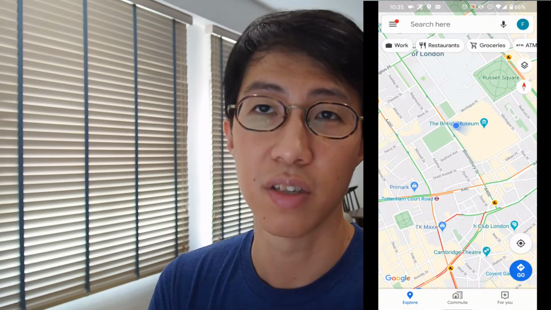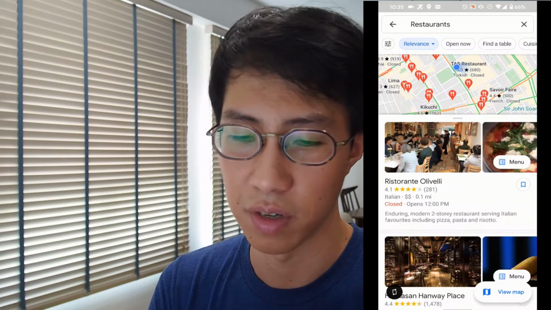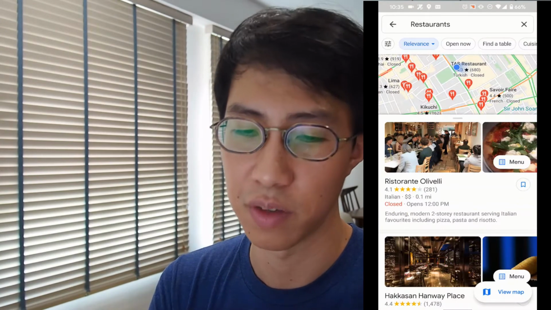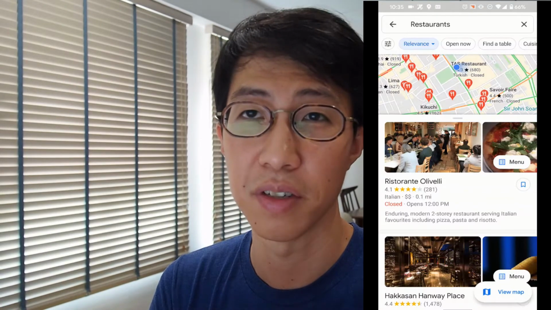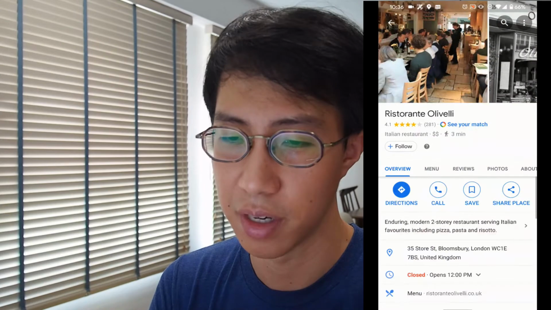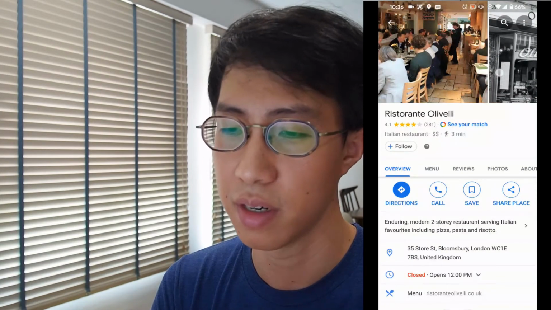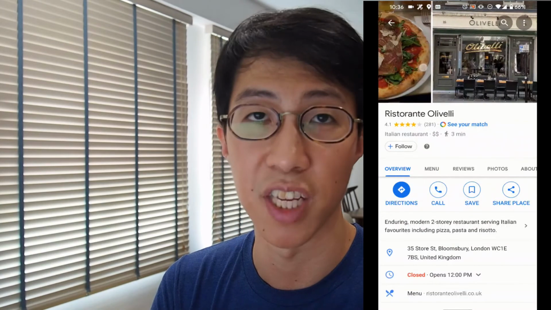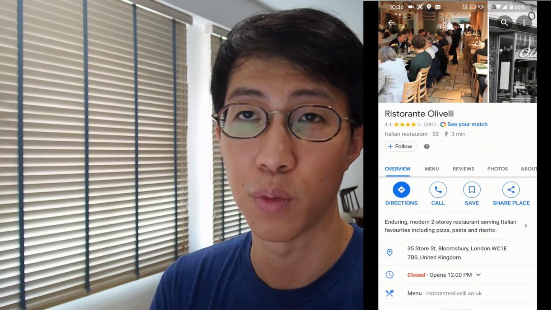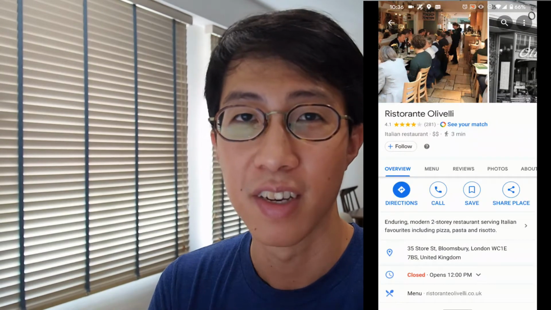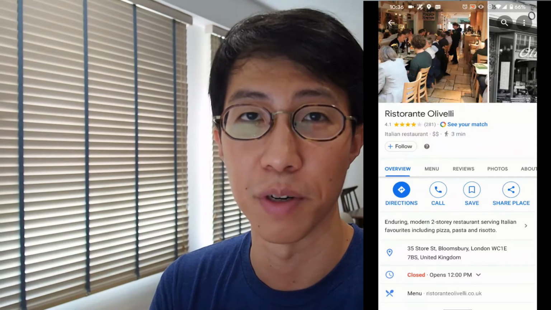Okay, so this is one of the most common functions that people do. Let's just go into the first one, Ristorante Olivelli here. So this is a typical place mark information. You see the big carousel of photos and videos up here, big lovely images. In a further video we'll also go into what photos would show up in the first place, second place, how to get your photos featured, and what kind of photos would be great or suitable for upload.